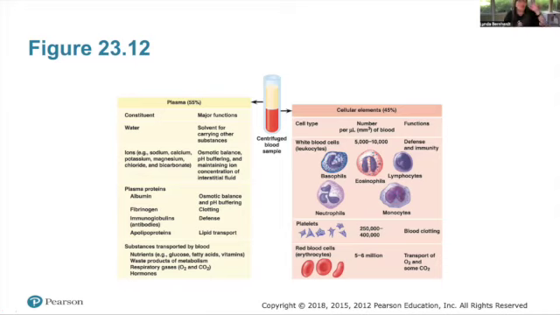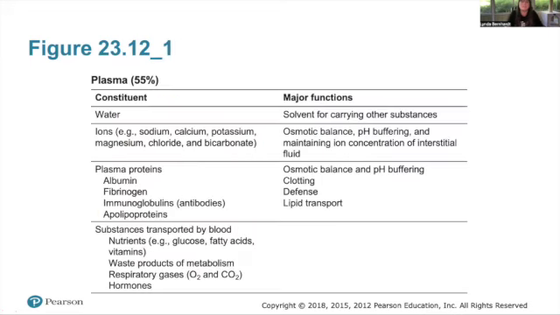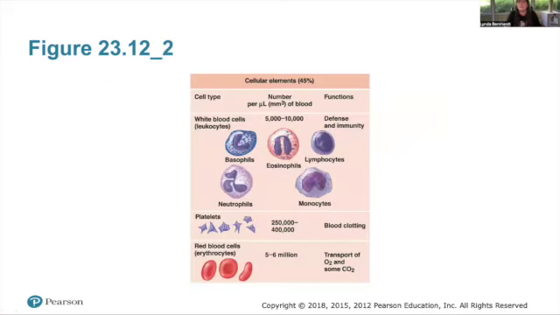We have a lab on the blood flow and blood slides. I'm hoping that Monday the weather permits us to go into the lab and then we can maybe do the blood slides. Trying to figure out a way to make it happen. So anyway, we'll look at all those things then. Just breaking it down so you can see what's in the plasma. And then this is more of the same.